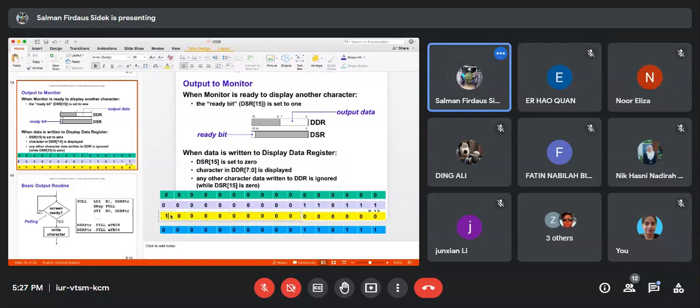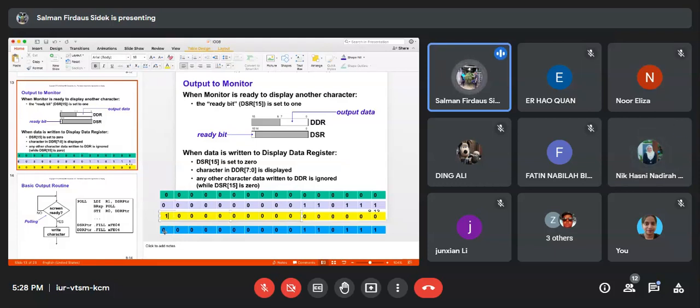Any questions? Nek Hasni, boleh tak? Boleh sir. So KBDR tu untuk binary yang ABC tu sir. Kena cari dia punya binary untuk ASCII code. So benda ni guna untuk binary yang huruf je lah sir. Semua lah, nombor-nombor, tanda-tanda seruan, koma, semua yang ada.